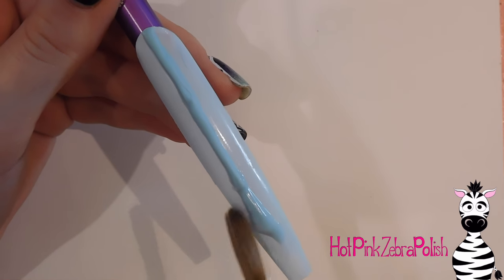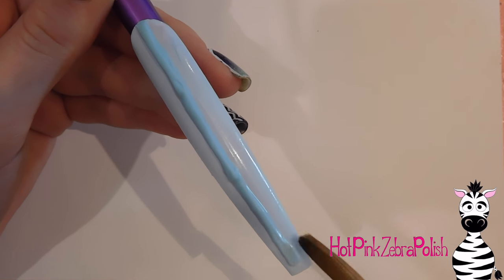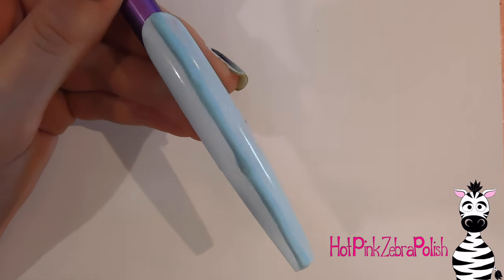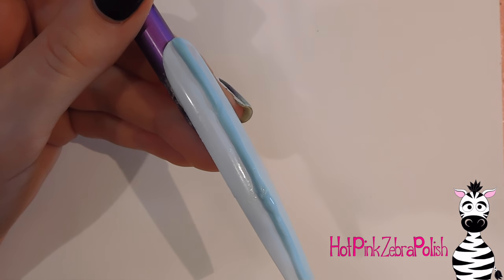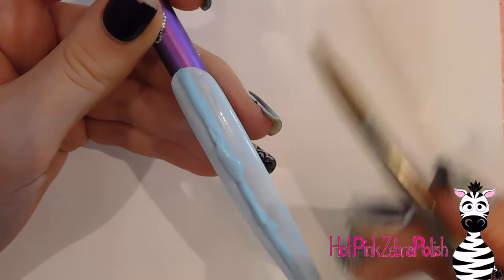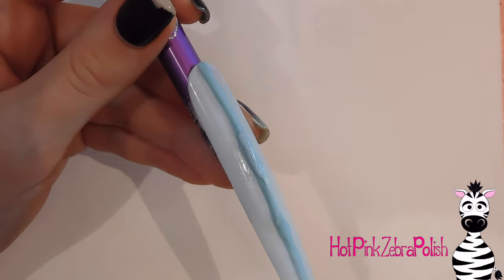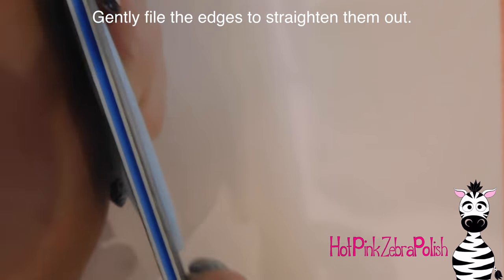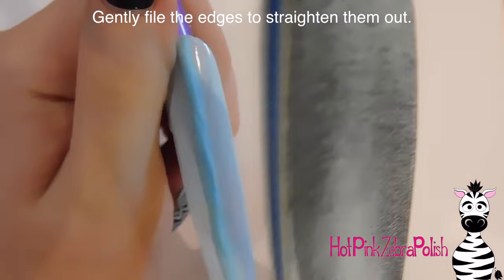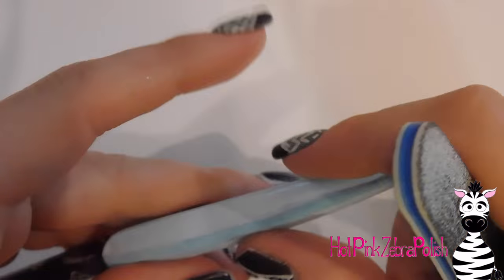This nail is extremely long — more of a nail you'd use to practice or display art than to ever wear. I'm going to fix it up and add acrylic where needed, because every time you put down a new bead it might not smooth out perfectly. High spots are a little better than low spots since I'm going to be filing it. Now I'm going to file the sides of that bar down the center and also file the surface to smooth it out.